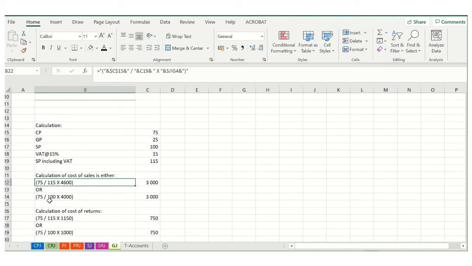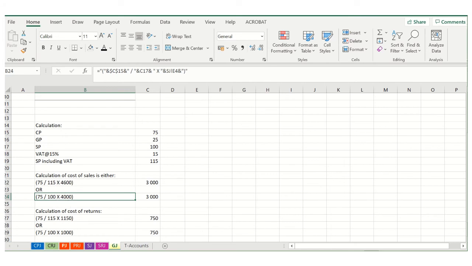So once I copied that, I can use exactly the same. I just am going to change, because there you can see that I still used the 75. But now I use the 17 because I used the cost, which is the 100 there. And I multiplied it with the 4,000. So I'm going to use the same one.